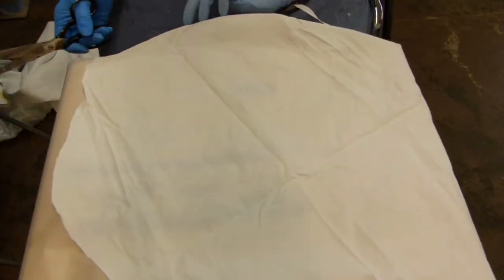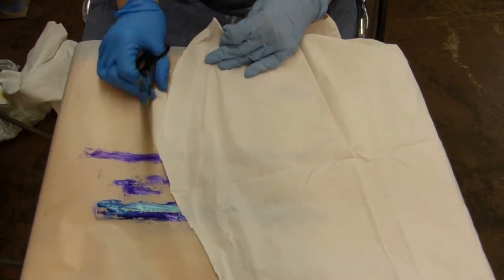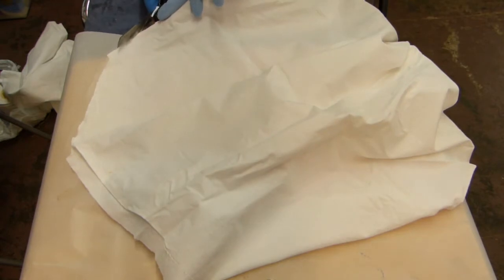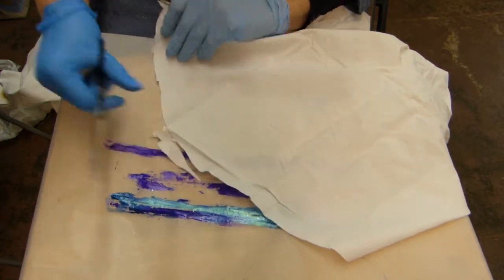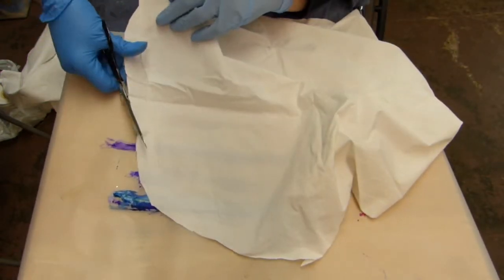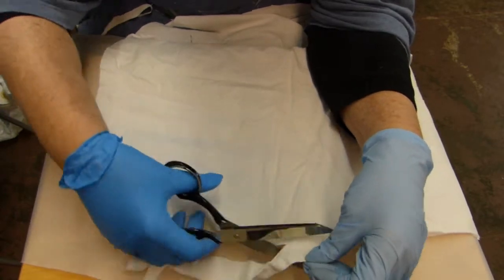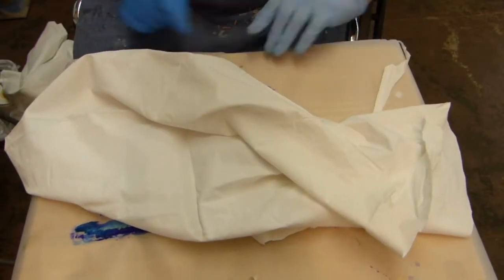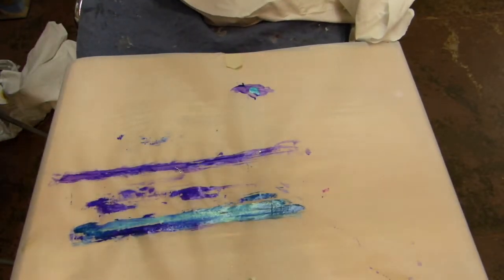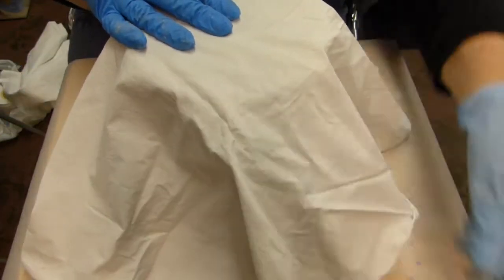I am really enjoying working with Poverpol. However, it is more of a challenge to make a video with it because of the drying time. I'm kind of used to sitting down and painting something all in one sitting or maybe two sittings, but you have to work in the factor of the drying time. When Poverpol first begins to dry, it's kind of a leather-like stage — it doesn't get rock hard immediately. But after a few days, depending on how much Poverpol you put on something, it can take maybe a couple of weeks and it will get very, very hard.